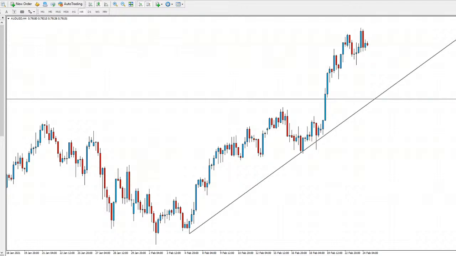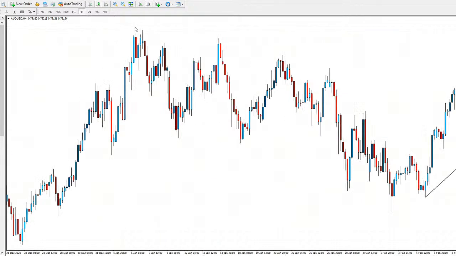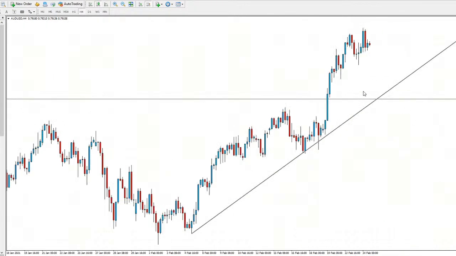The trend line does confluence with that previous swing high here in the market. From the top of that wick there, the previous swing high, take that across, you can see it meets quite nicely with that trend line. So price could move back into that level, potentially retest it, because the market is still quite bullish here for AUD/USD, and I still think we could be going up to 0.8. We've almost actually hit that level, so might see a bit of retrace before we push on to 0.8, maybe back into that trend line and see the continuation, because it does look like we are losing momentum to the upside.